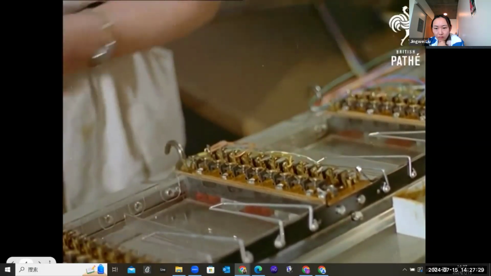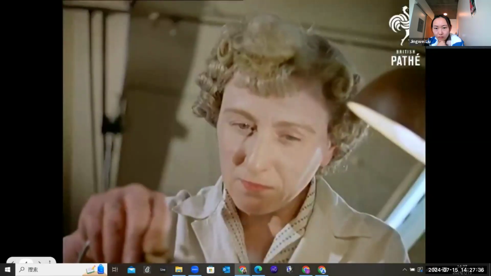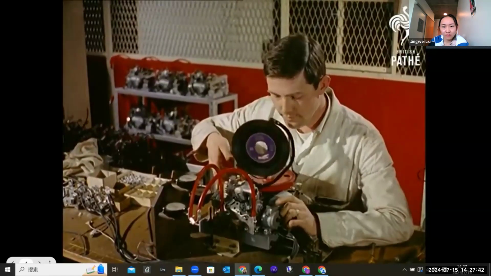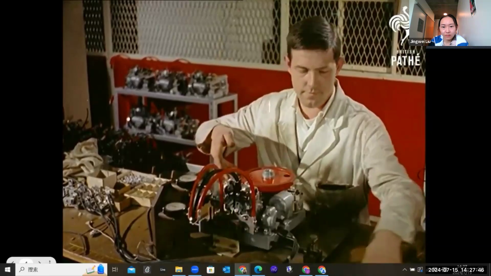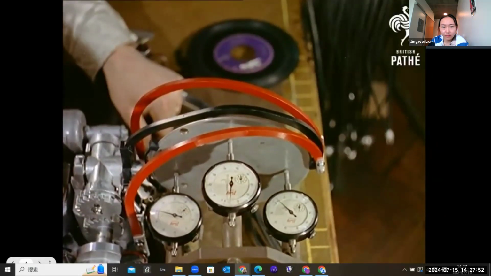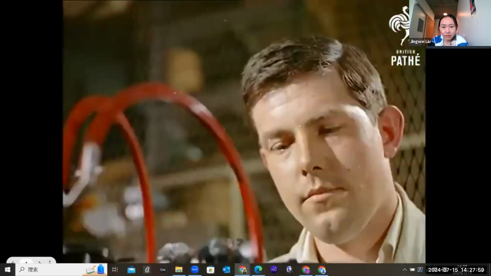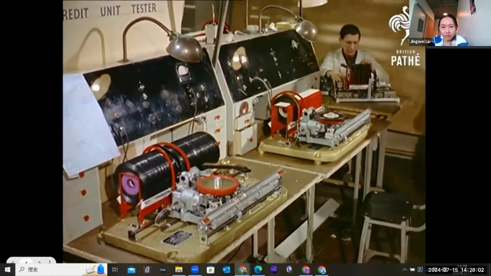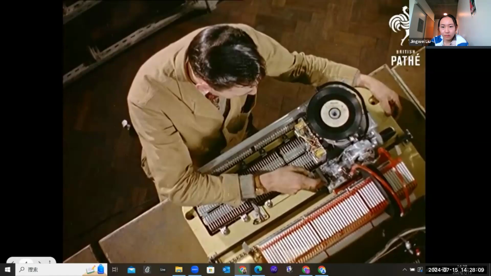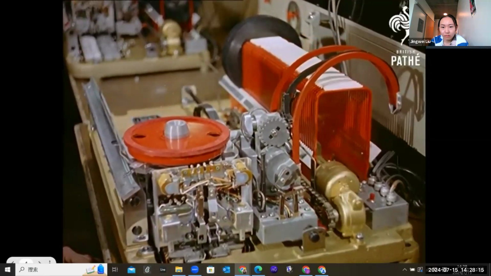Fixing and soldering the leads to the selector button assembly is an exacting and skilled job, particularly as the wires are in 10 different colors and each machine has to be fitted with 81 leads. One of the most delicate tasks is the assembly of the record return arm, which must be accurate to 1/5000th of an inch. And introducing one of the few people we know who twists a lot of arms and gets paid for it. The final testing of the mechanism requires skill, patience, and great care. Each machine is given a mechanical third degree lasting 8 hours, and every last minute part takes its turn under the spotlight.